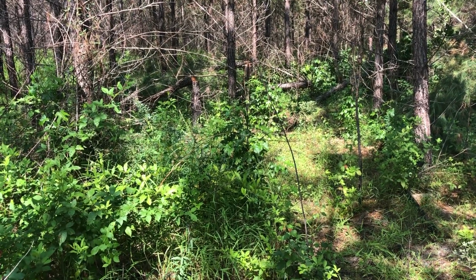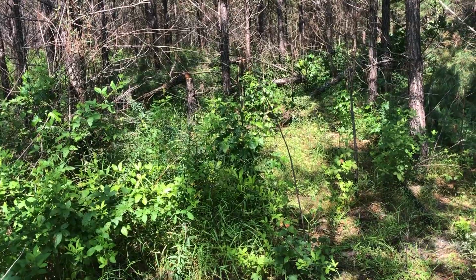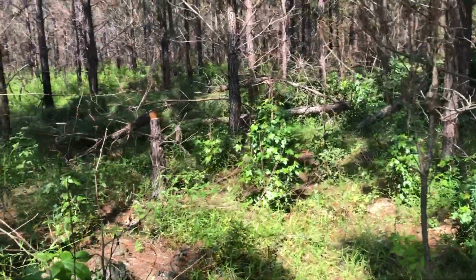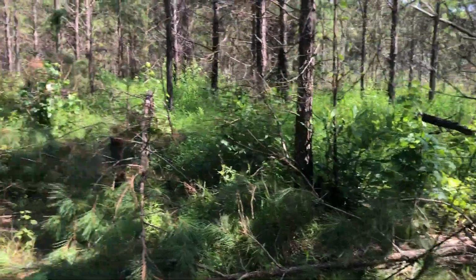And the way you do that is you take out the junk and allow all of the nutrients, sunlight, and moisture to go to your higher quality trees. So I've been through here and you can see that I've been dropping some trees.